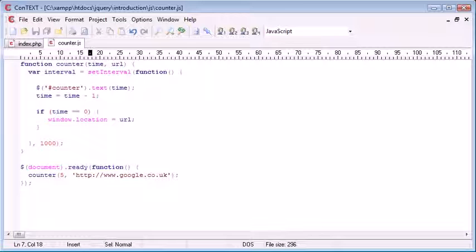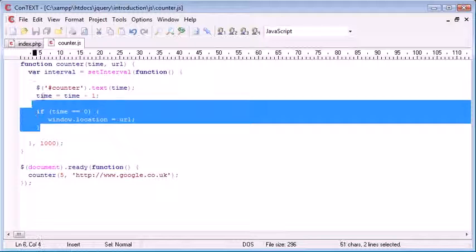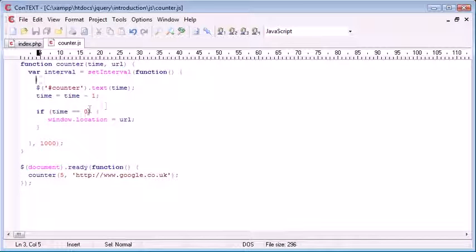The reason this is happening is that we are checking when it gets to 1, and before we have a chance to show this time, it's actually already redirecting the user. So we have a couple of options. We can either set this to 0, or we can bring this up to the top and keep it at 1. So I'm just going to leave it here and say if time is equal to 0.